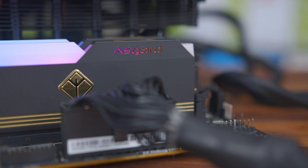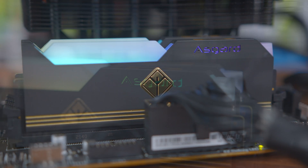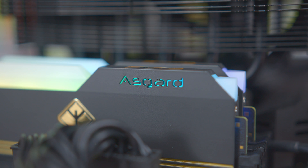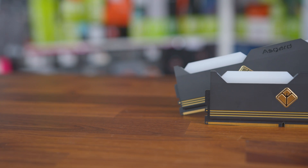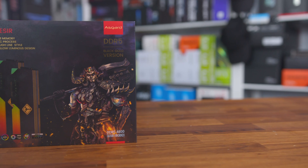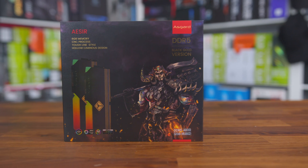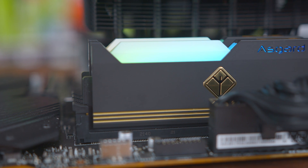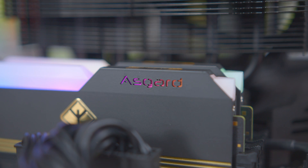Installing the kit into our test bench, we found there to be no XMP profile and no JEDEC SPD profile baked into the modules themselves. While this may cause some issues for novice users, our motherboard was actually able to pick up the timings automatically, though we did have to change the TRAS cycle time from 76 to 77 as per the product's specs. It's likely how Asgard keeps the cost down, but it could alienate users who aren't comfortable changing settings themselves — especially with timings, because get that wrong and your PC simply won't boot. At first glance though, things are looking pretty decent, and it's nice to see another player in the mainstream market, as it will help drive down the cost of DDR5 in general — and the winner there is the consumer.